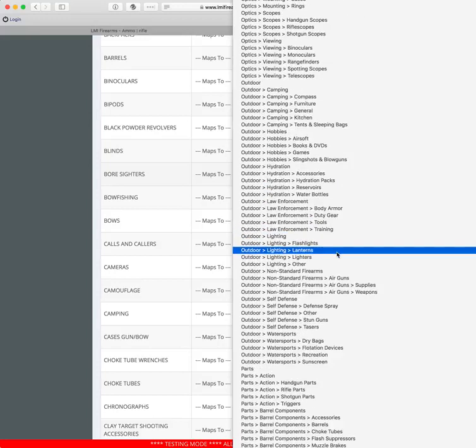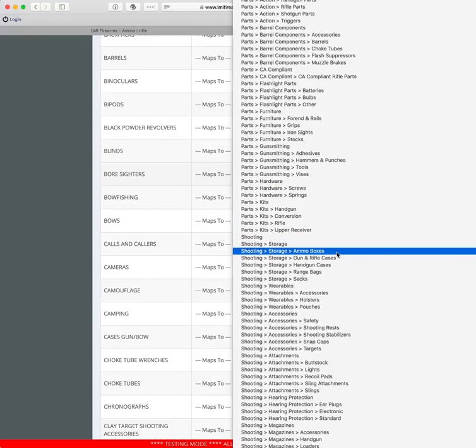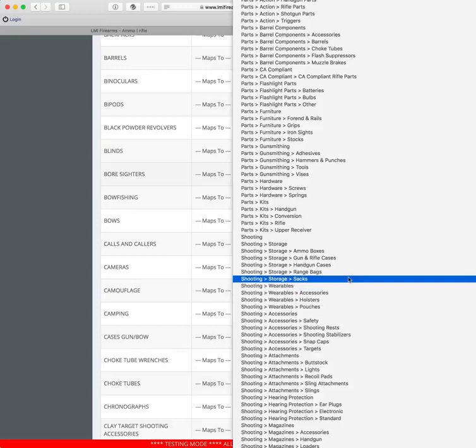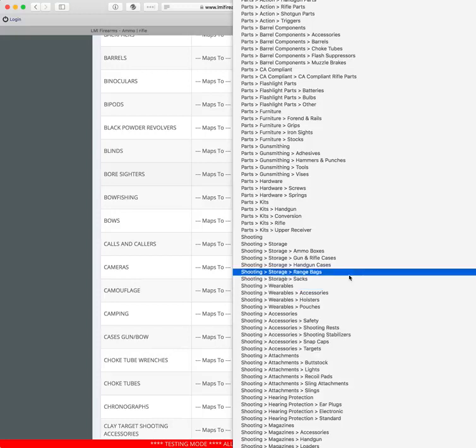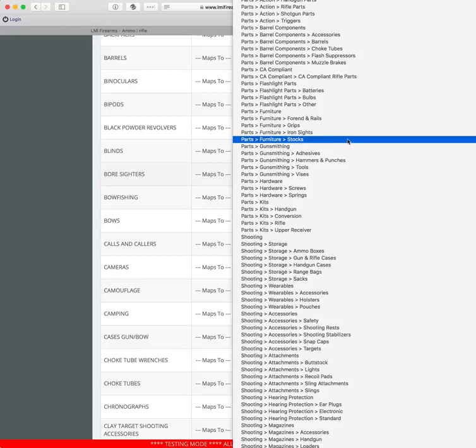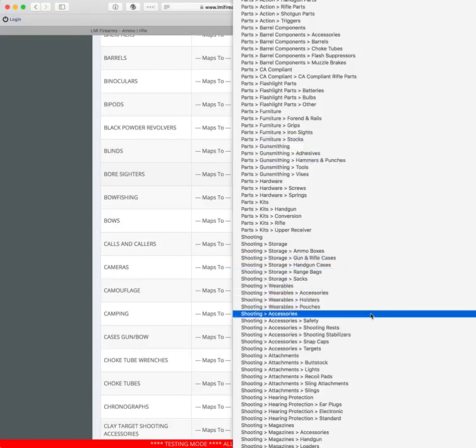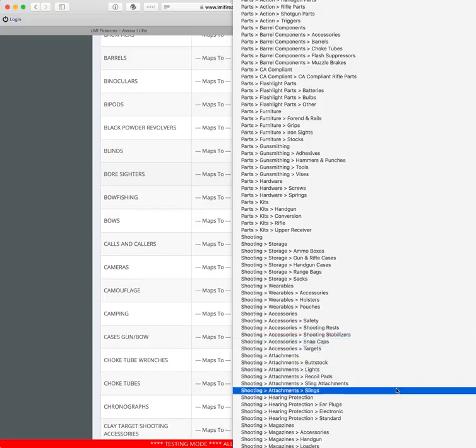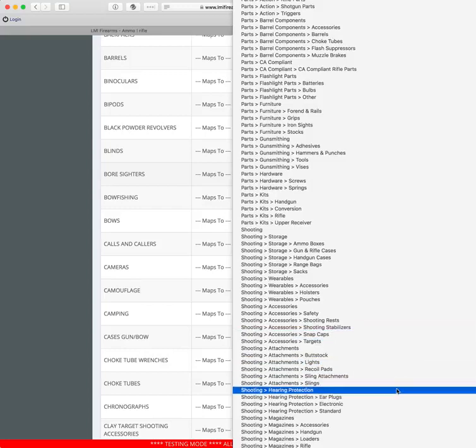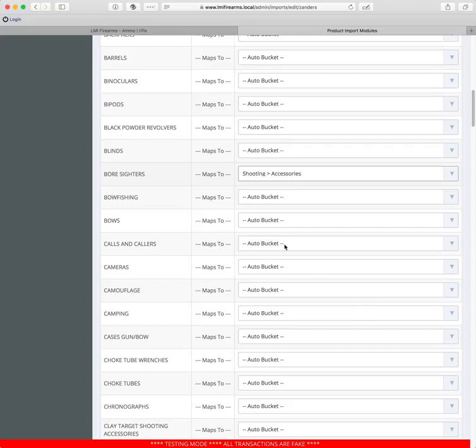In my particular instance, I think it's probably in shooting. I don't know where bore sights is. I'm sure it's in here somewhere. So I would find the category that I want bore sights to go in, and I would choose it.